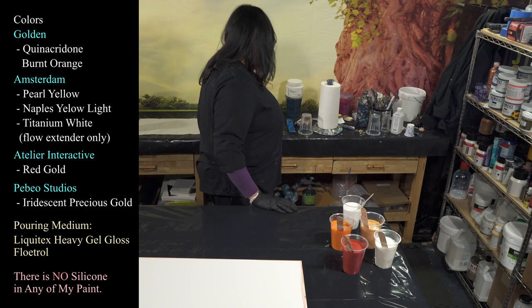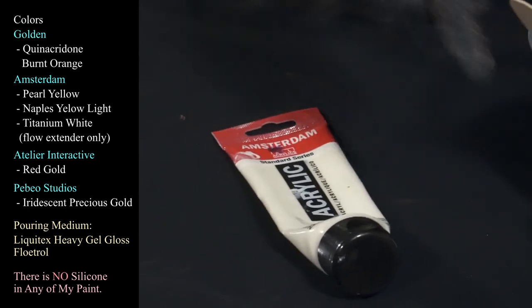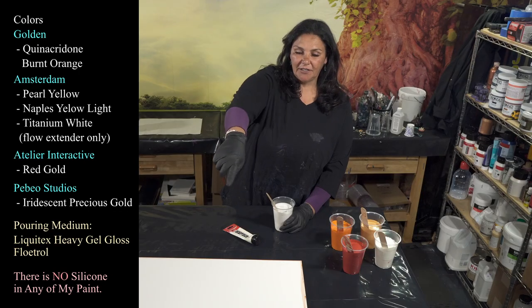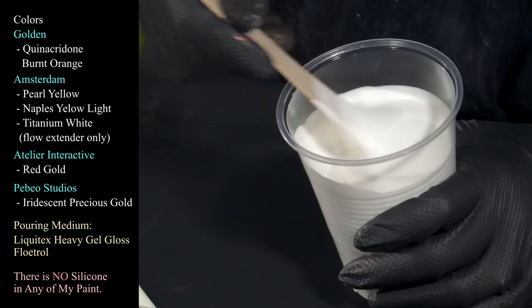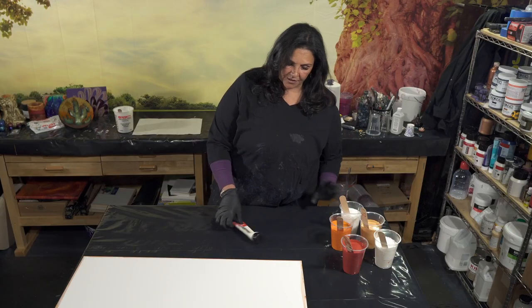And then last but not least, this is another one I haven't used very often. This is Naples Yellow Light. And it looks white. But in pieces that I've used it in before, I'm definitely getting a yellow. HOA, do you see yellow in that one down there? I do. Because it has to be from this. So it does show up as a yellow, which I'm excited about. But I'm still probably not going to use very, very thick layers of this. We'll see how it goes.